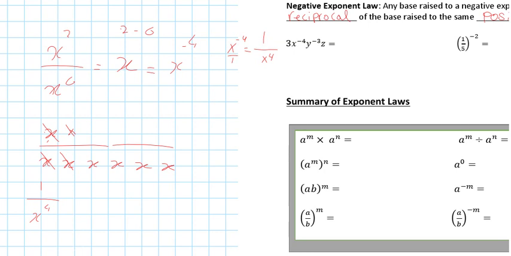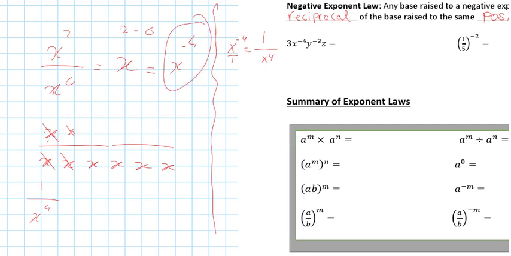So you see that in this case, if I'm looking at this answer and this answer, they are exactly the same answers, but one is written with a negative exponent, one is written with a positive exponent, because I used 2 different ways to get to the answer. That's why. It's not because it's a rule. We studied it last semester.